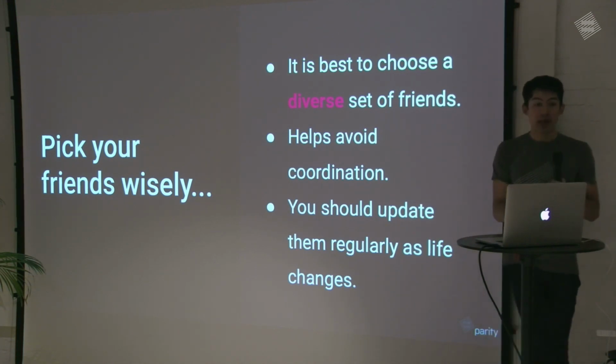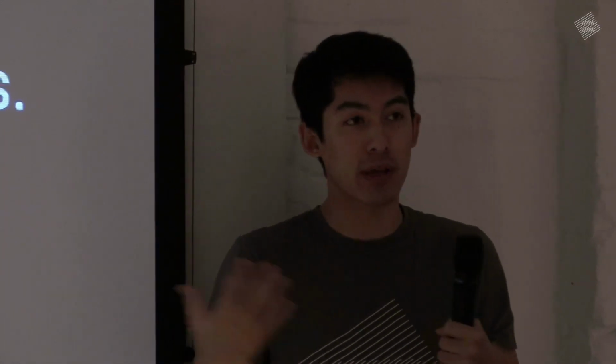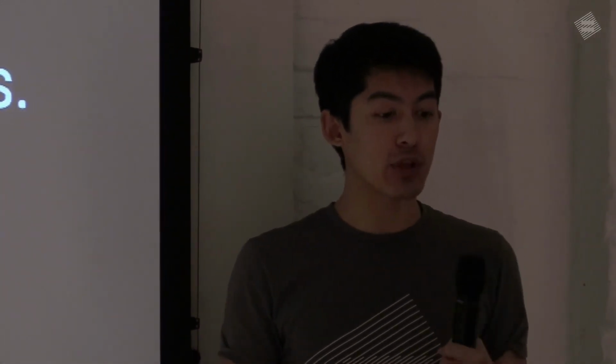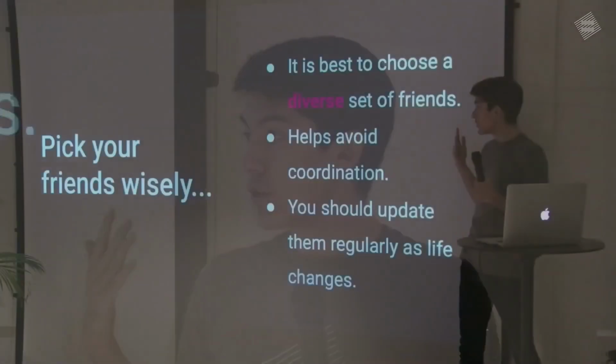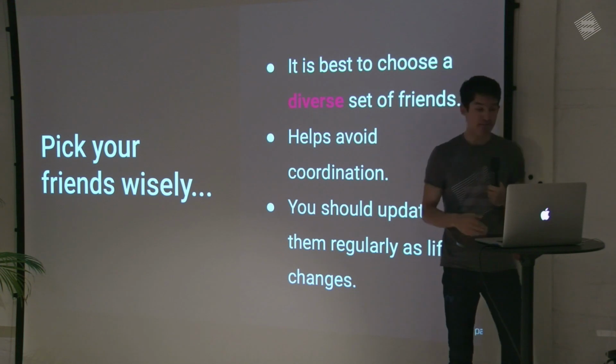So one of the nasty things about some other multi-sigs is that once you set it up, there's no way to update the configuration, whether it's hard-coded or whatever. What's nice about this configuration is that you can always update your friends. So as life changes, as time goes on, as you make new friends, as you get in fights with people, as you break up or get married or divorced, whatever, you can update this friend list and make sure they stay up to date so that you always have the right set of friends who are looking over your account, right?